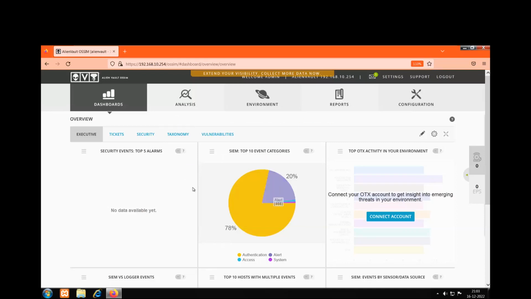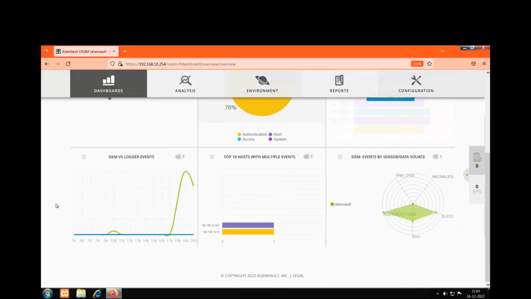This is the dashboard, where you see a graphical view of what's happening, or what exactly the SIEM solution has identified so far in your network. But as of now, you don't have anything because you have just installed the SIEM solution, and you did not tell it what systems or IP addresses are present in your network.